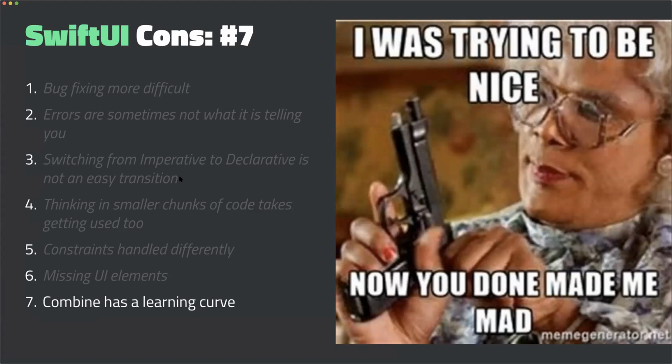And to me, I feel there's a happy medium where you can drive state and interactions with just using @state and observable object. And then if you need way more and you want to do things with an API, or you want to do things with other reactive stuff, you can use Combine. And that to me gives you the best of both worlds without it being in every single bit of your code. A lot of the views are handled for you. A lot of the things you need to do are handled for you. So again, this is a con for some, but to me, once you get past that learning curve, it really becomes a pro.